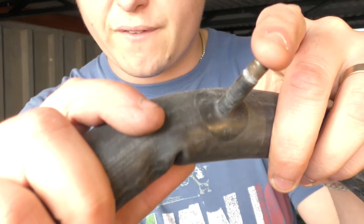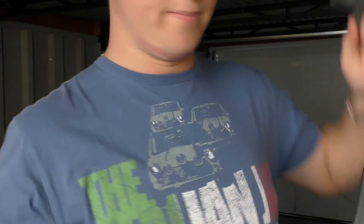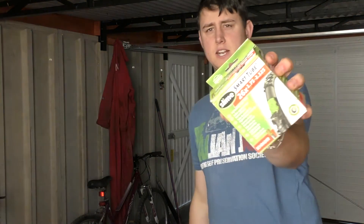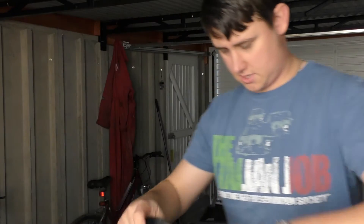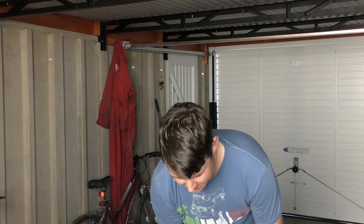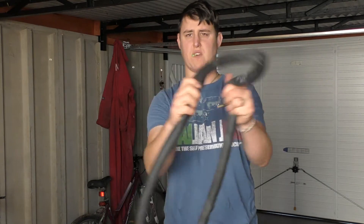No matter what I do with this one — the valve — if I just pull it, it will probably just come off. Yeah, no good. The valve and the inner tube are gone. Thankfully up here I have a few spare inner tubes — look at these Slime inner tubes. They have a chemical inside that when you rotate the wheel, if you have a puncture, it will seal that hole. There's a brand new one as well. Let's just open that up and put a tiny bit of air inside — I find that helps when you try and seat it on the rim.